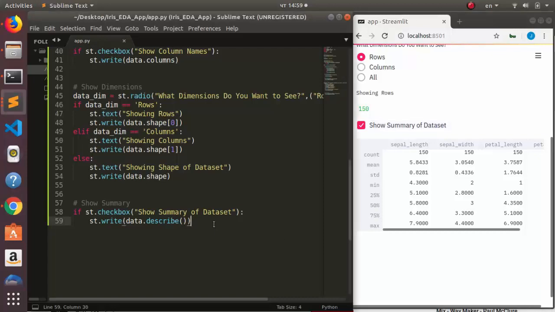Now let's work on selecting a column. So select a column. I don't know why I'm typing slow. For the selection, we can use several formats to do our selection.